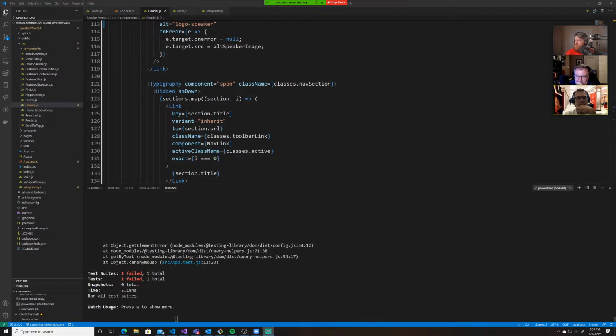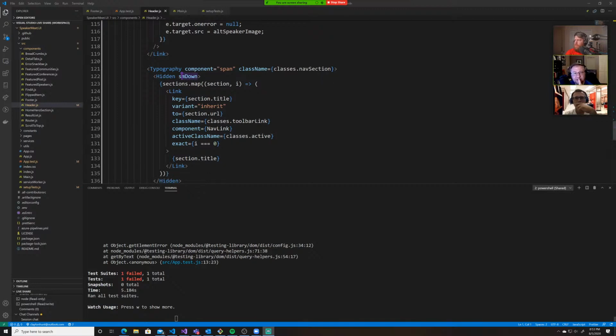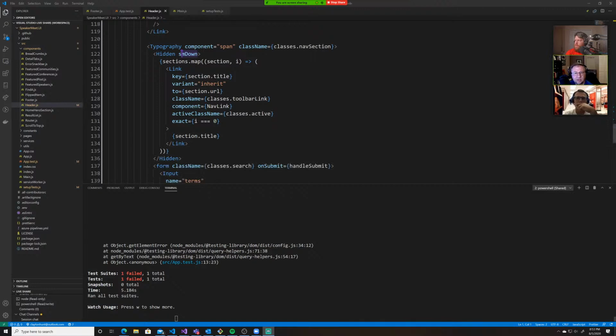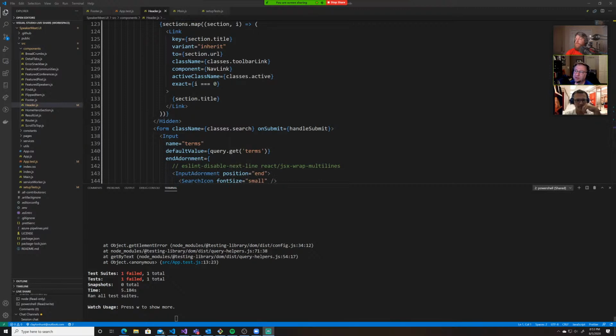So now this hidden small down, what does SM down mean? Is that the size of the screen? It's a media break. So essentially, there's the full logo at some resolution, and at small resolution, it's only half the logo. And at very small resolution, it hides the menu. So maybe it's hiding the menu because of the media break. Depends on whether it's doing a media query or if React is actually removing things from the DOM. I think it's doing a media query, so it shouldn't.